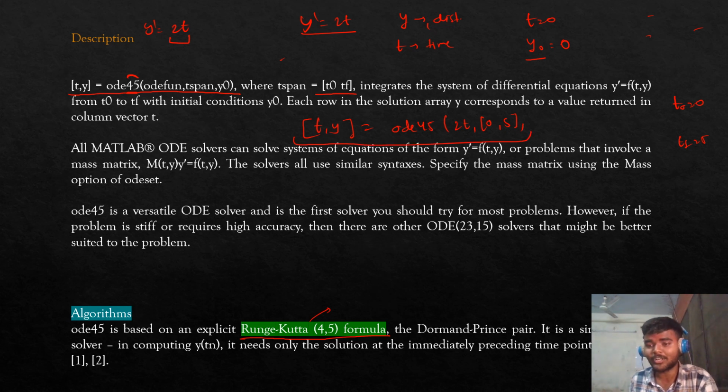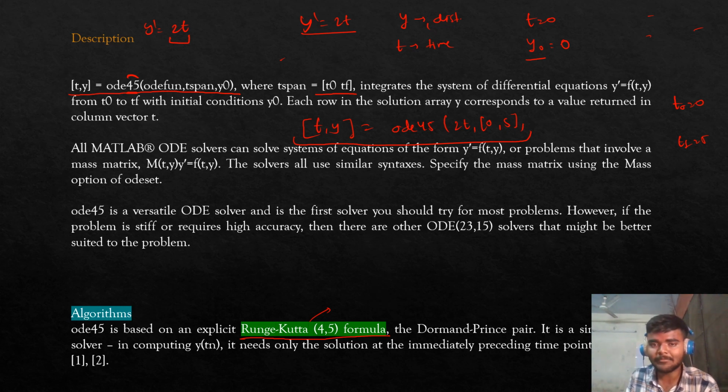This code will be important. I will be telling how we can solve it, how we can put it in our MATLAB. For now just understand how it is written. All those variables involved in this equation, we'll be writing like this, t and y. Then ODE45. On the right hand side 2t is there. We have to always write our equation like this, then only ODE45 solves it. So put the single order differential on this side, and then whatever function is left, we put on the other side.